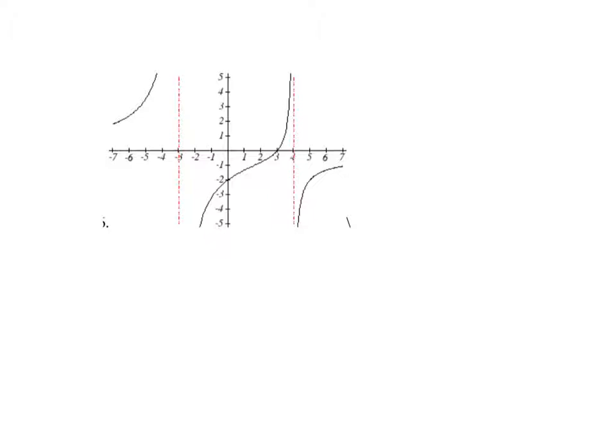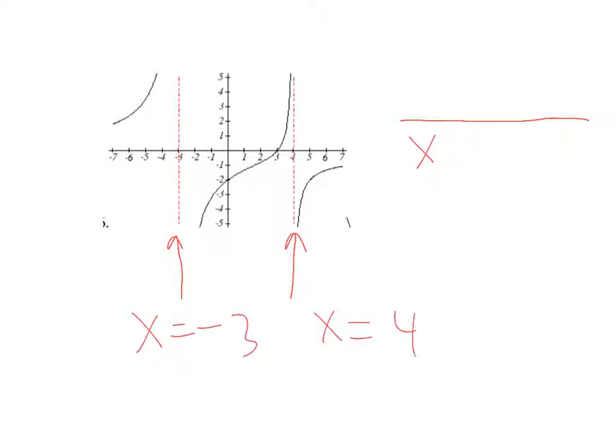The first problem I grabbed is one of the even exercises out of this section in the textbook. There's a couple of things happening here. I notice there's a vertical asymptote here and a vertical asymptote here, and the textbook nicely gave us the lines. I know those vertical asymptotes have to occur in the denominator because I can't divide by 0. So if x equals negative 3 and x equals positive 4, I can treat those as factors by moving those values to the other side, and that gives me my vertical asymptotes. They go in the denominator.